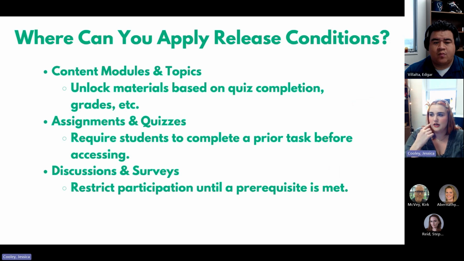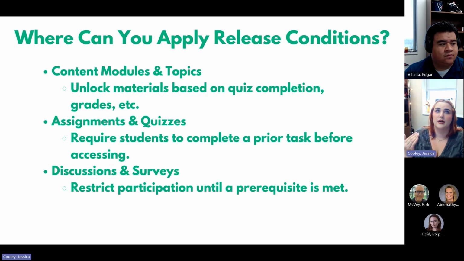All right, so where you can apply release conditions. You can do these pretty much all around D2L. Where they're most commonly seen is content modules and topics. This is where you can unlock materials based on quiz completions or grades. You can also do it with assignments and quizzes, which could require students to complete a prior task before accessing.